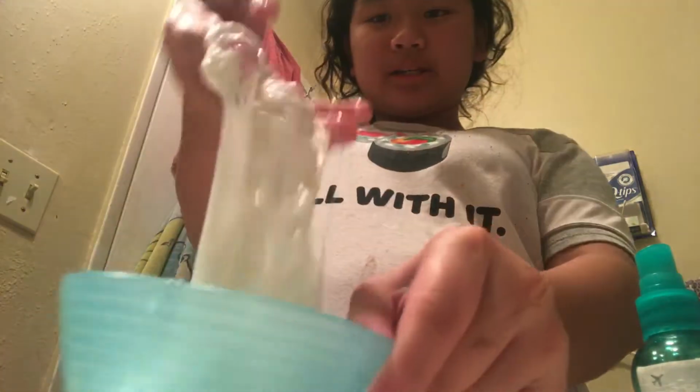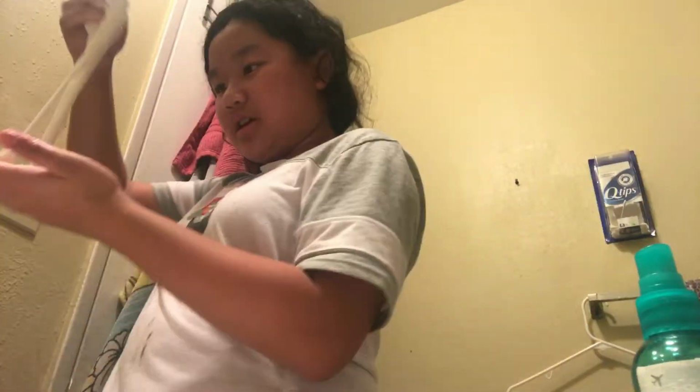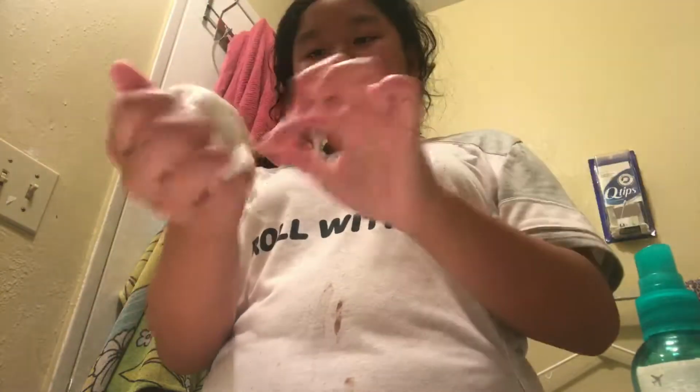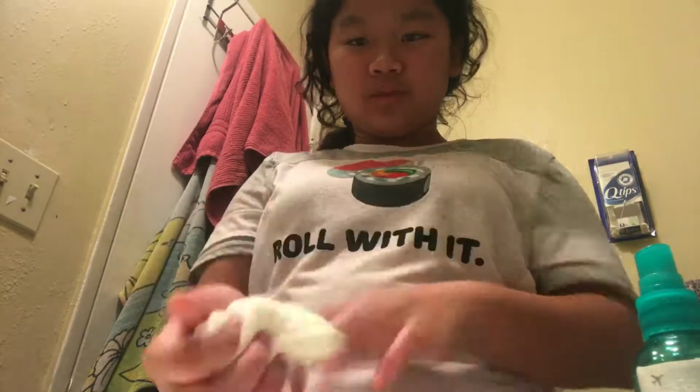It will be super duper soupy. Kind of gross, but other than that, you're going to grab your hands and mix it in. And when you mix, you will notice it coming back together. So there you go, you have some jiggly slime. Your slime has been restored to its full on glory, just jigglier.